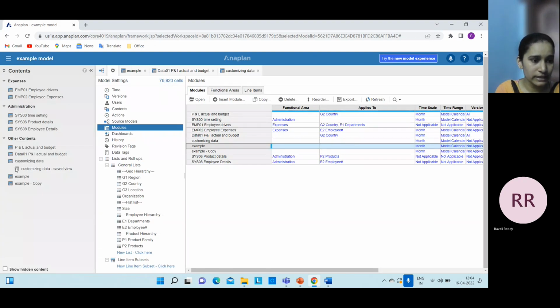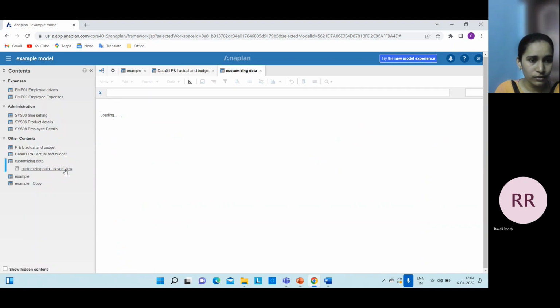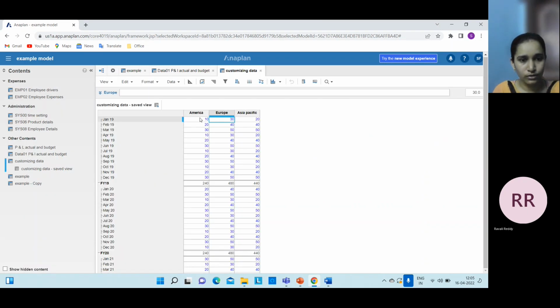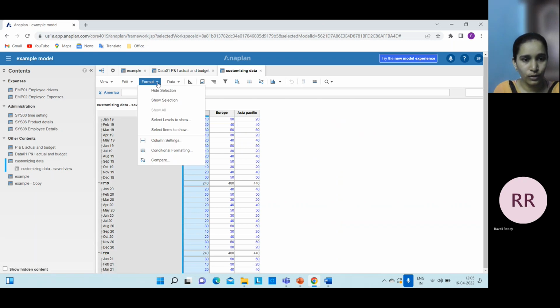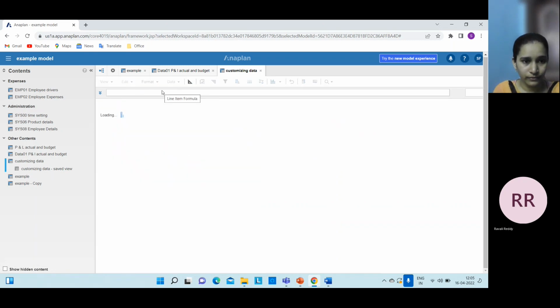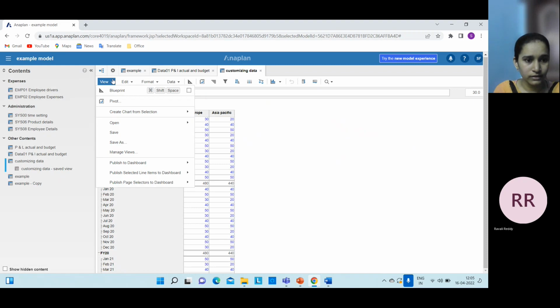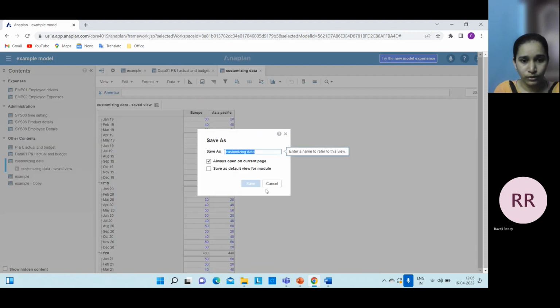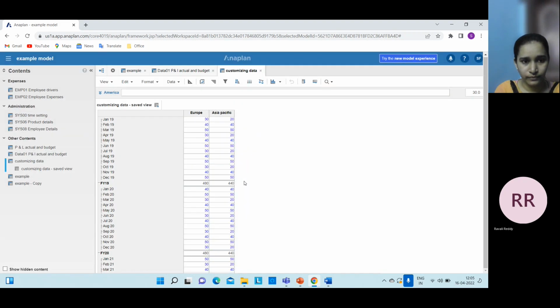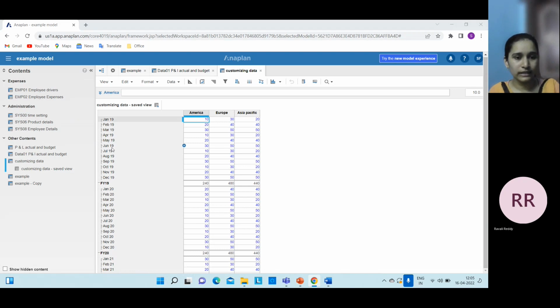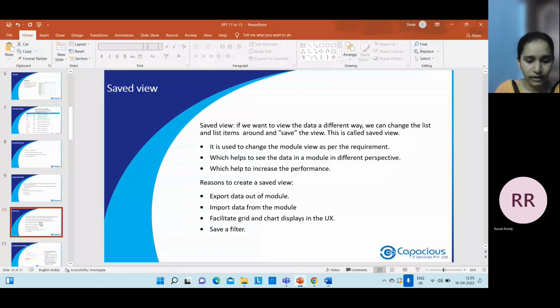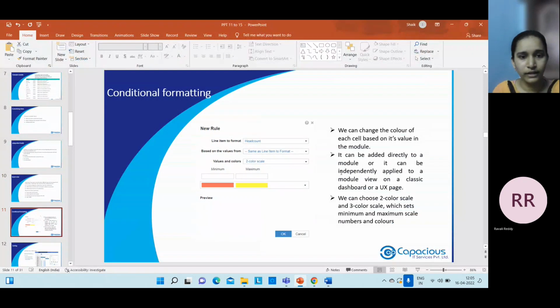Here in the customizing data, I have created a save view. We can also use show and hide. So this is the actual default view, and this is the save view. Like this, we can create save views.